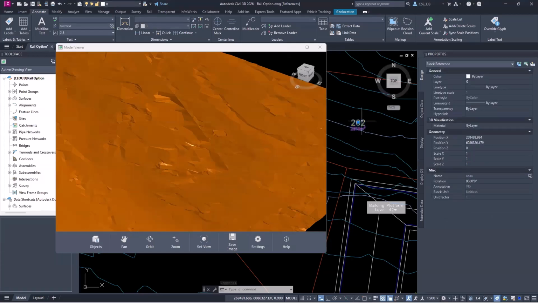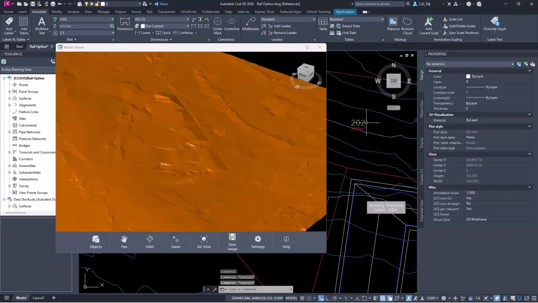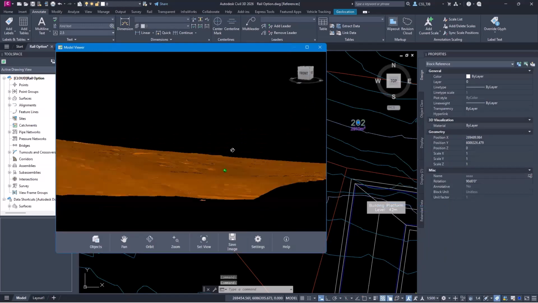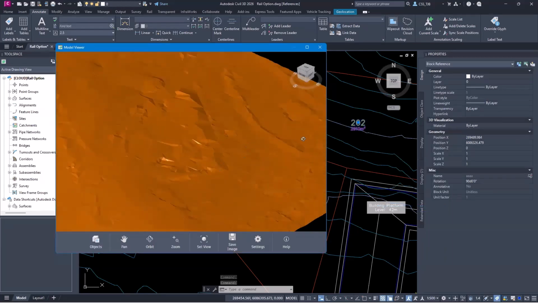So you can't do text, but you can do blocks. If you did a whole heap of these blocks and you did it as attributed data so that you could change the number for each one, then it would work quite nicely. I just made a quick block out of this. Its current elevation is 0 here, so if I throw that into my model viewer, it's sitting down there below the surface as per normal.